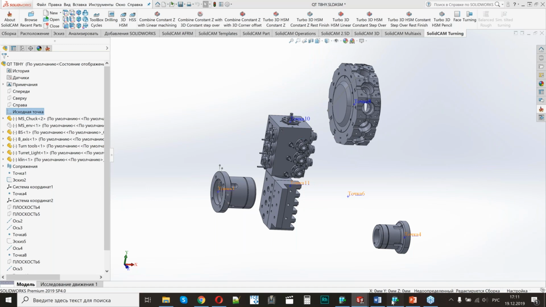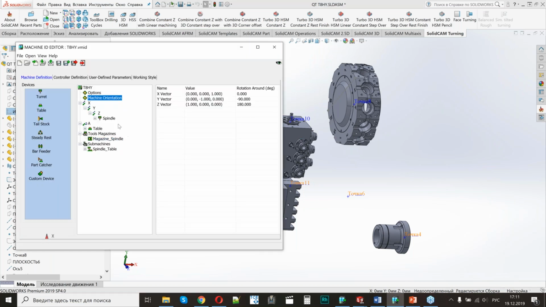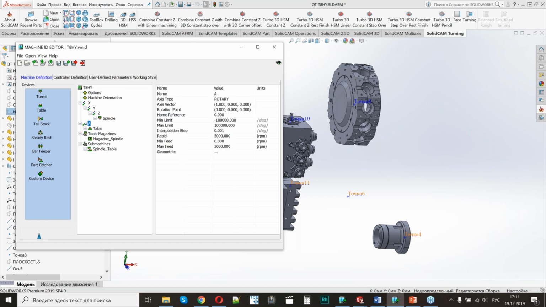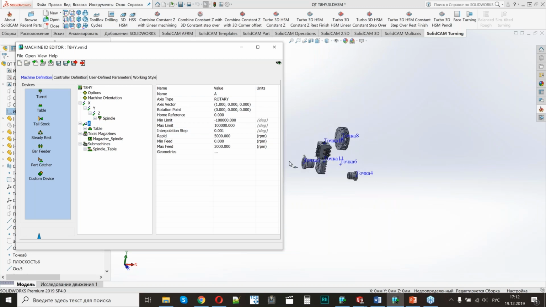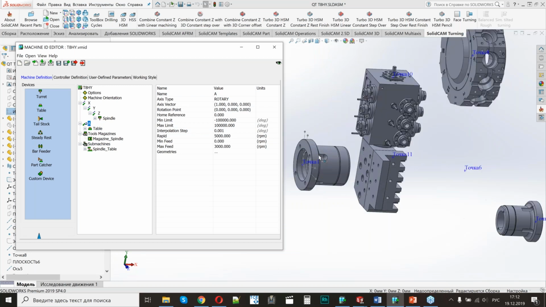So I'm going back to the machine ID, and I don't want to add anything here because I already have my table in the list. I just change the axis and add something to it, as on a mill machine. As you can see on this mill-turn machine, we don't have a linear axis on the main spindle. The only axis we have here is the Z-axis for milling. So I will name this axis C1, and I will put it as a rotary.